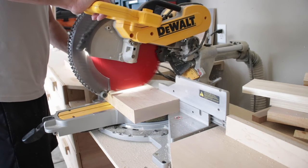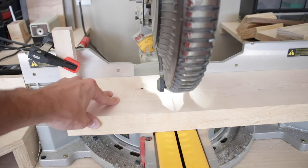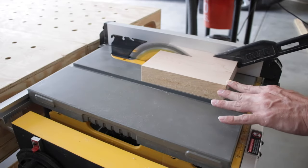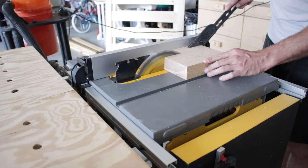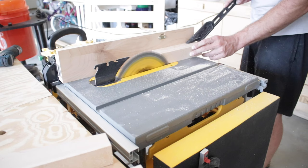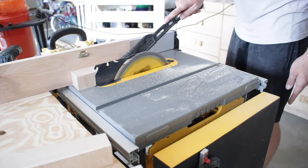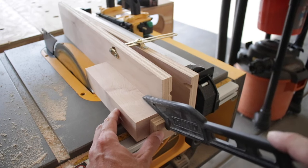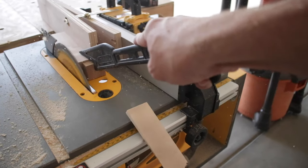With the platform beds done it's time to turn my attention to the legs. Here I'm cutting two-inch thick maple stock down to eight inches in length, using a stop block to make my cuts equal. Then I needed to rip them on the table saw to make equal square blocks. I wanted my bed legs to have a little taper on each side — thankfully I had already made a jig for this based on a tutorial from a woodworking magazine. It works pretty well and there it is — the first one was a success!